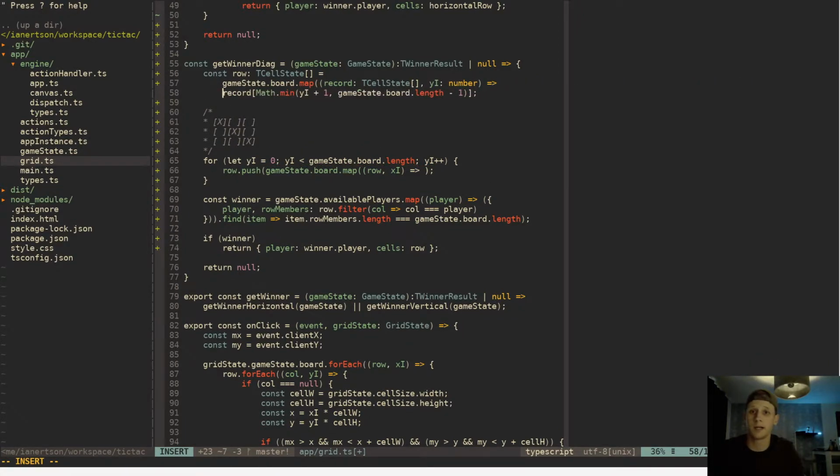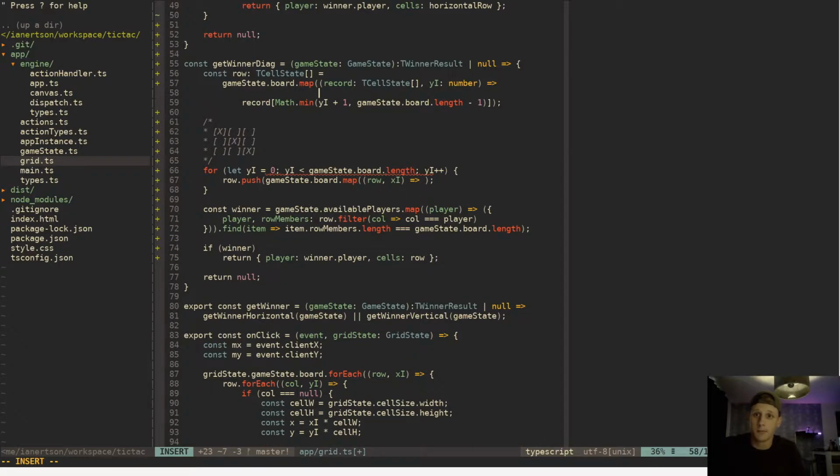It's actually pretty damn simple. So basically, this yi plus 1 here is actually the X index. So we could possibly put a comment there, just to make that more obvious.